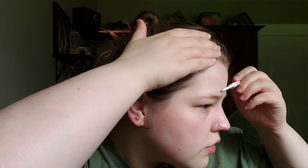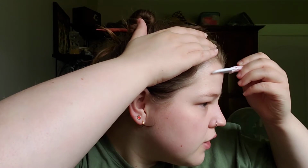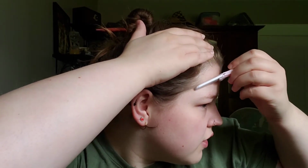I can see all the little pieces, all the little hairs flying around in the air. I don't know if this will become a regular thing for me, but fun to try. I'm trying to be very careful around my hairline and my eyebrows, because I don't want to shave off anything that I'm not supposed to.